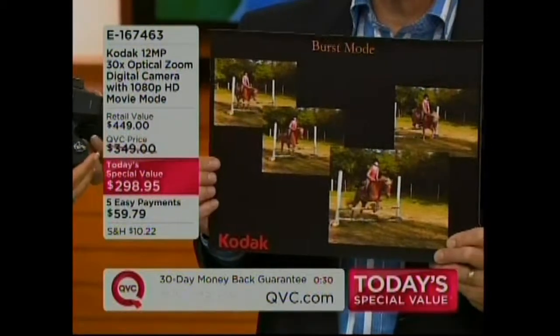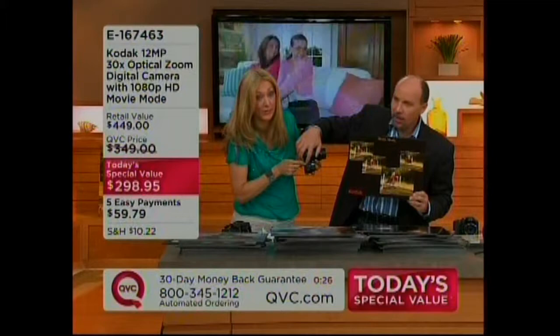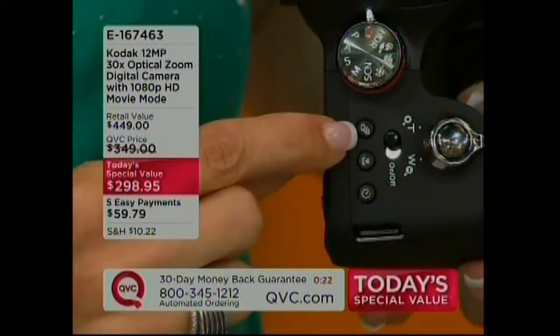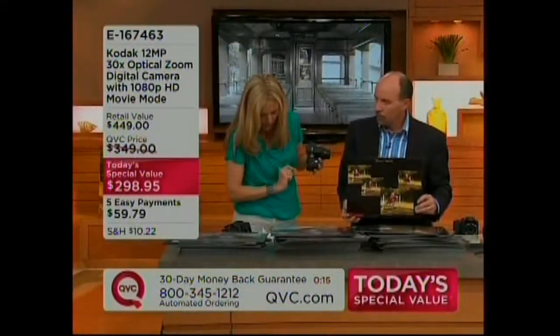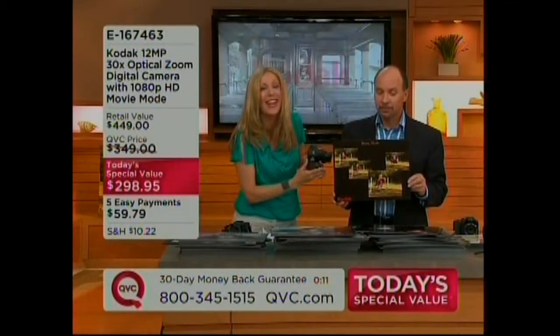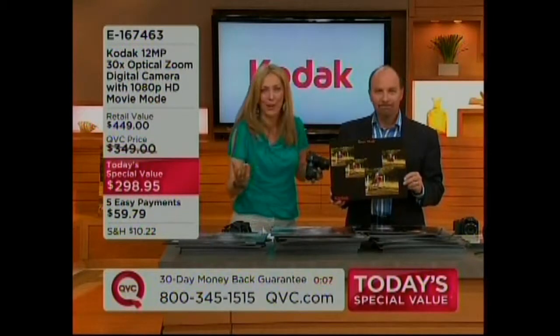Here's an example of that burst mode, Jane, and there's just a little icon that Christine's pointing to, so that when you hit the shutter, it automatically fires off how quickly? Oh my gosh, well, you can have 3 to 4 pictures at approximately 2 to 4 frames per second. Then you move up to 4 pictures at 9 frames per second. Then you have that HD burst mode, 20 pictures at 60 frames per second.